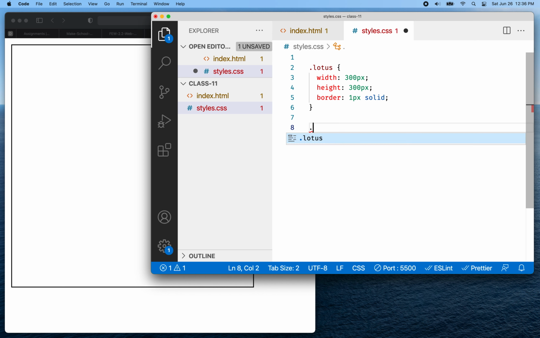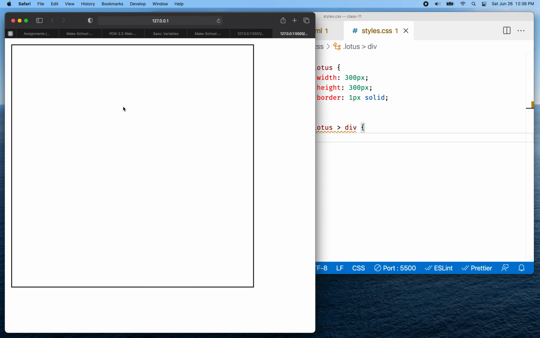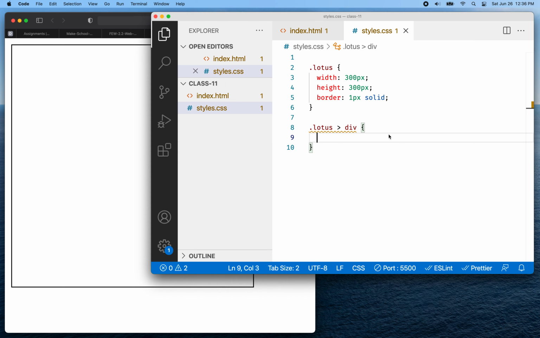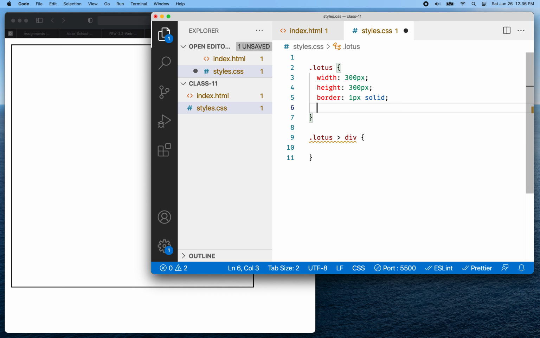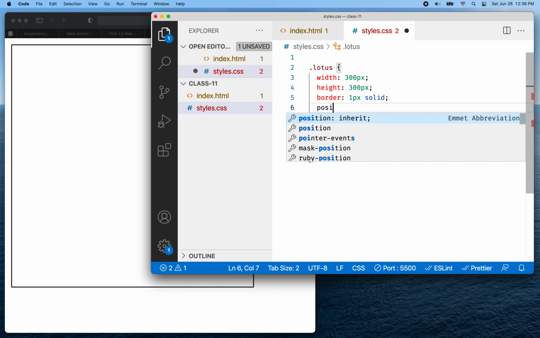So let's say lotus, and I'm just going to say all of the child divs. We're going to give all these the same properties, okay? So we'll want to position them in the middle, and we'll want to give them some shape like size, and maybe round the corners off. To position them, we're going to use the absolute position method.